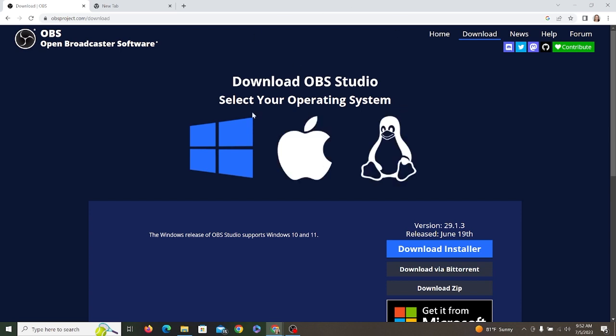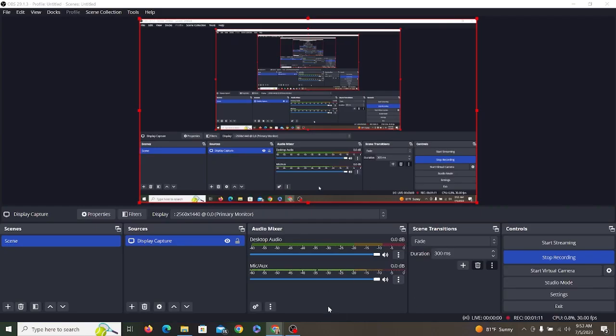I do just prefer this because it gives us more options for recording our videos, and I tend to get better quality when I'm doing things like recording my lessons or recording my video game projects. So the first thing you need to do is set up OBS after you download it. And you'll always have a scene here.